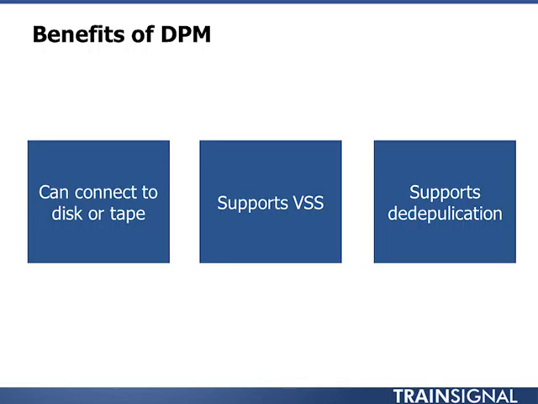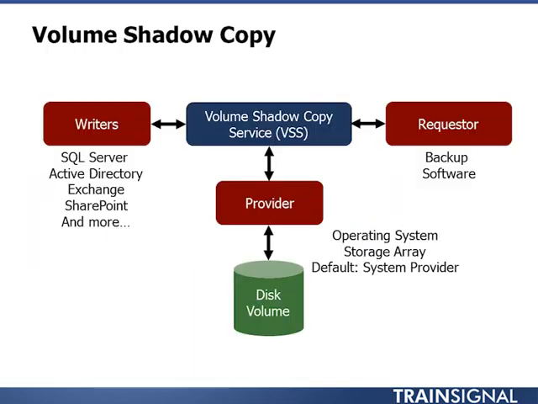But at the heart of the backup solution, and particularly DPM, it's very important to understand VSS, otherwise known as the volume shadow copy, which is a function of the actual operating system. So what I want to do is spend a few minutes explaining VSS. For those of you that know it, this will be a quick refresher. For those of you that don't, this will give you an idea of why VSS is so important.